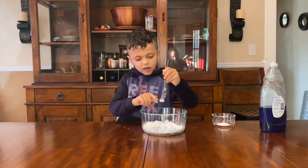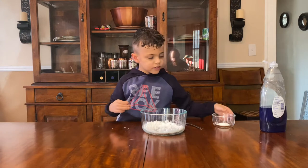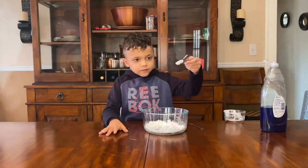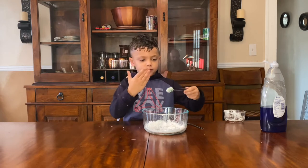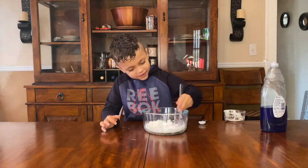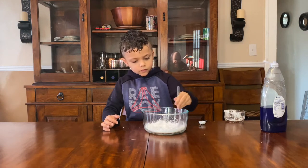So now what you're gonna do is add the cornstarch, which is going to be 1 teaspoon of cornstarch. Now add the 1 teaspoon of cornstarch. And then you're gonna continue whisking for another 30 seconds. At this point, the mixture should pull away cleanly from the sides of the bowl and not stick to your hand.